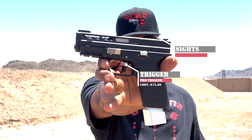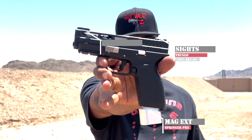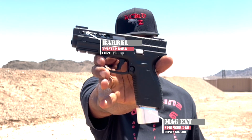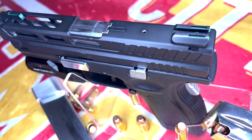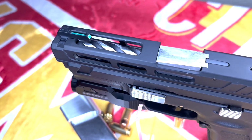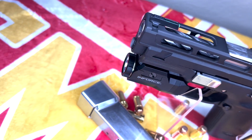So if you got an XD that's just sitting in your safe and you don't know what to do with it because you just fell on the bandwagon and you hate it just like everybody else, you can pimp this bad boy out and make it look like this and do your thing. I got the slide cut done at DV8 Dynamics, and I opted for their portal cuts. With that option, you get a top window right here, and you get 2 side windows on both sides.